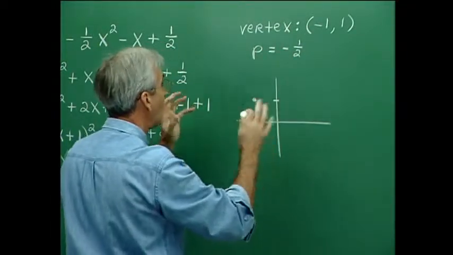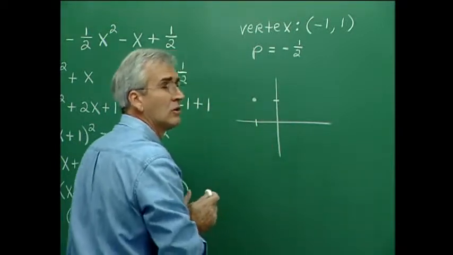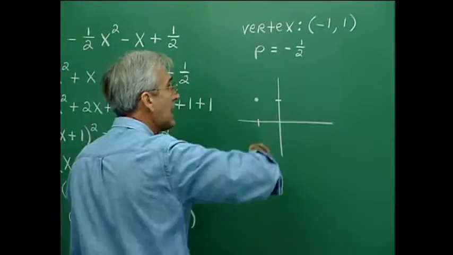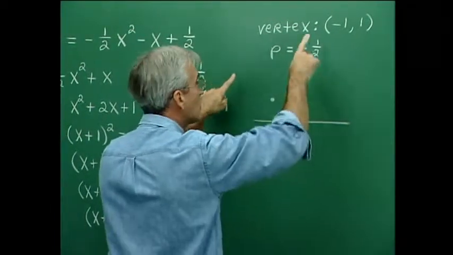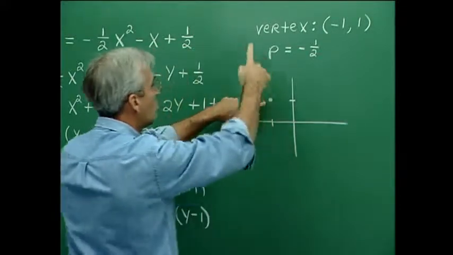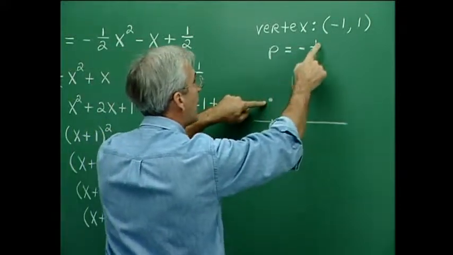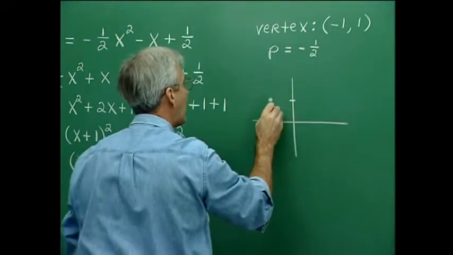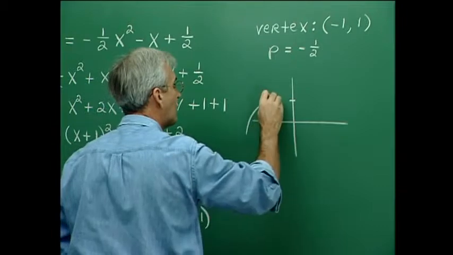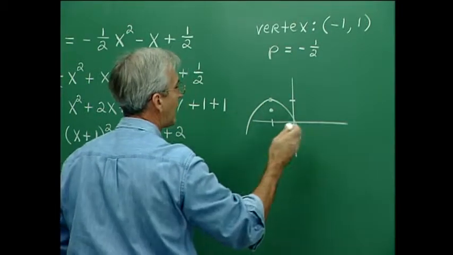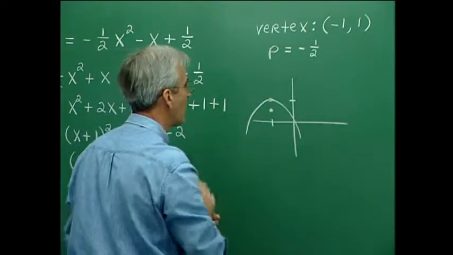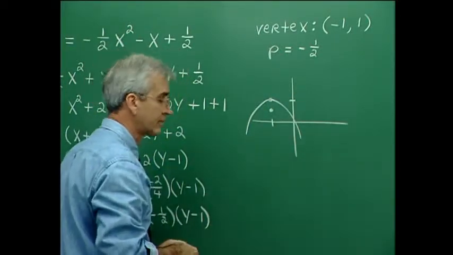and then we think, oh, how are we opening here? So we look back, we see that the x was squared. So we have one value of y giving off 2 values for x. So we're opening up or down. Now, from this point then, we're going to move up or down the distance of negative 1/2. Oh, that's down 1/2. So here's the focus, and the graph looks about like this. Once again, we could identify coordinates for the focus and an equation associated with the directrix if we want to do that.